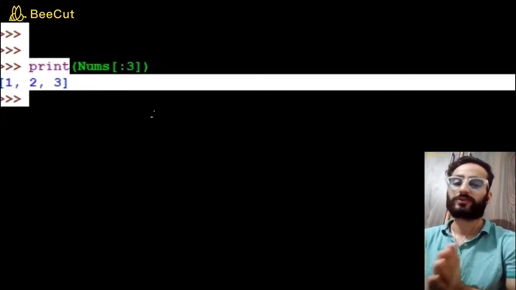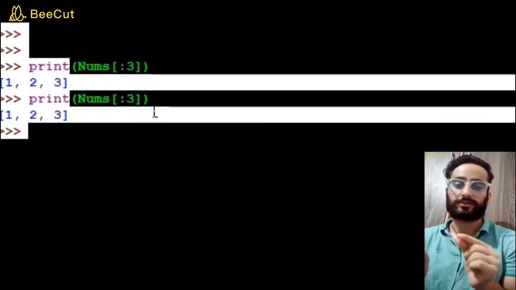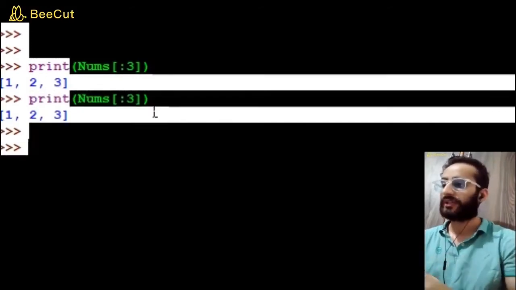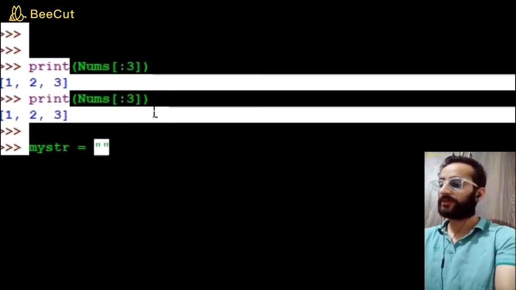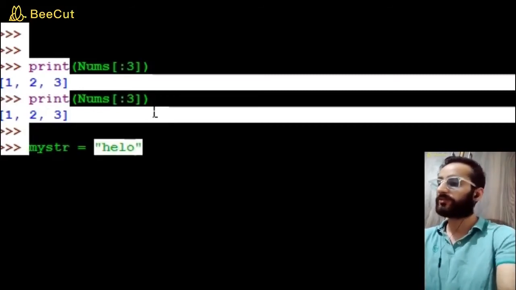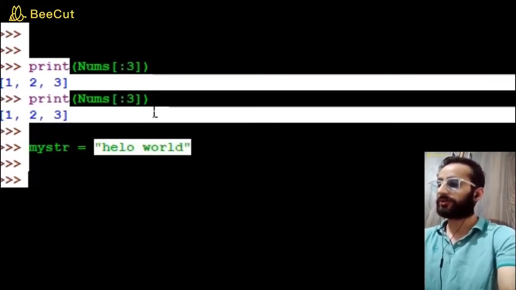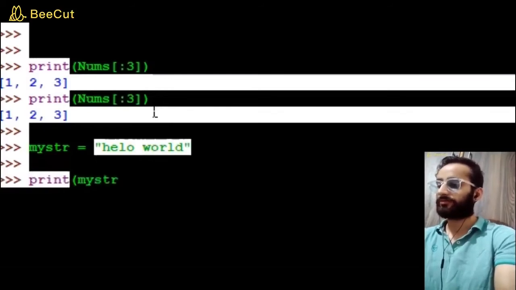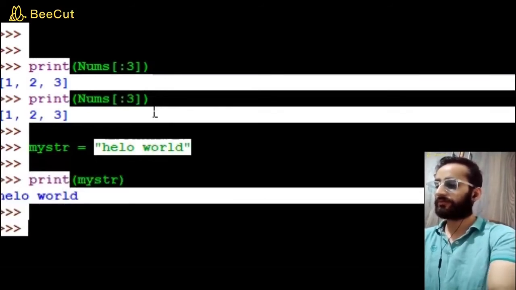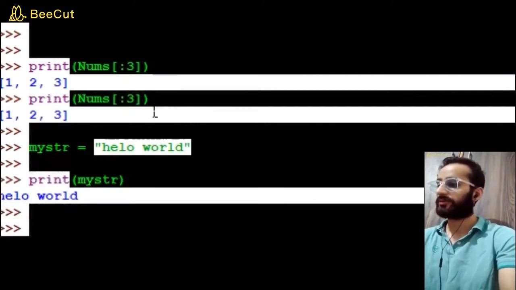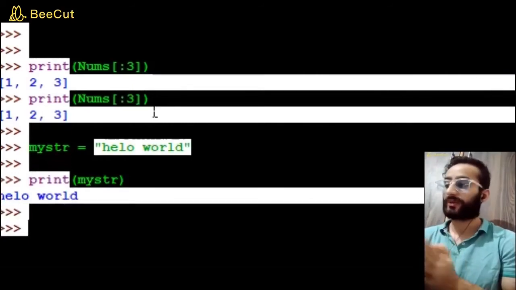The same works for strings as well. Just there is a syntax difference, a little bit like double quotes. तो चलो यहाँ पे string का भी एक हम example ले लेते हैं. So we will define a string. My string equals hello world. Okay. All right. Print my string. Okay, we have now a string called my string which has the value hello world.